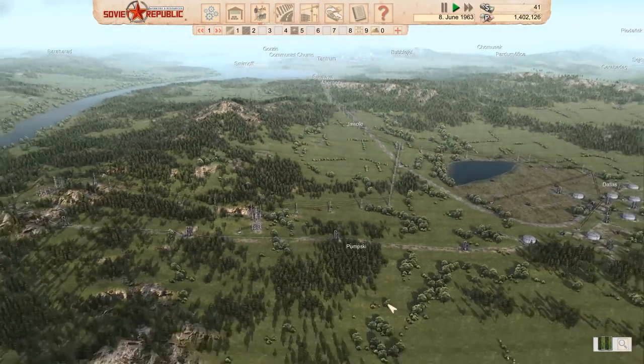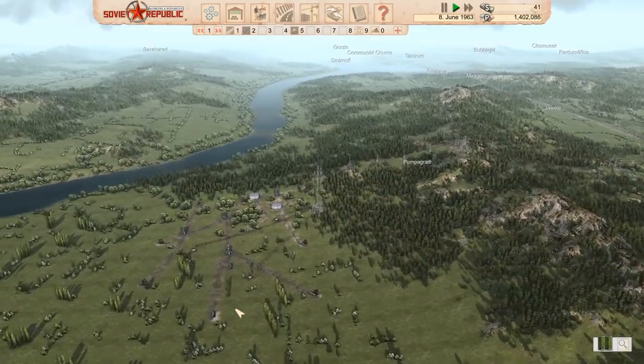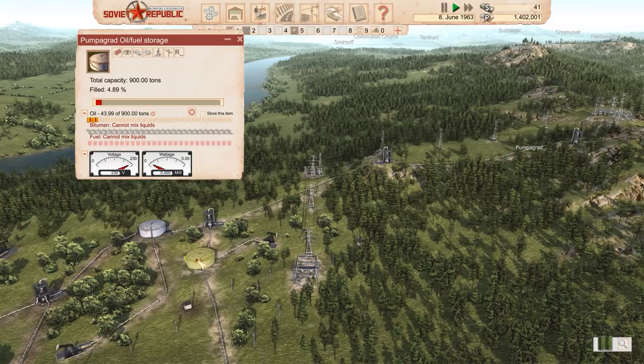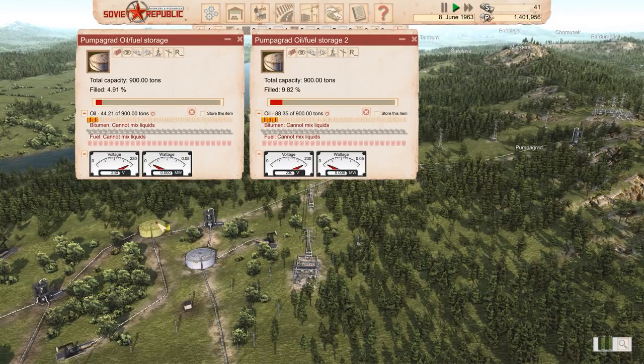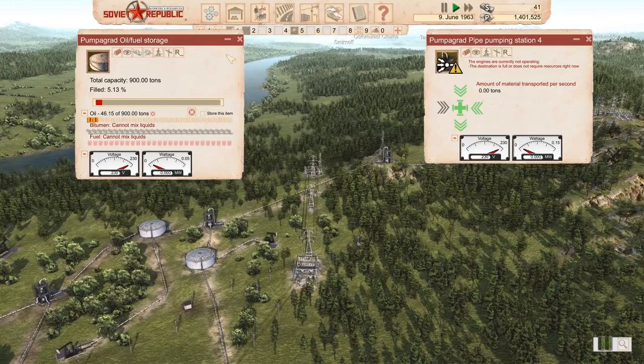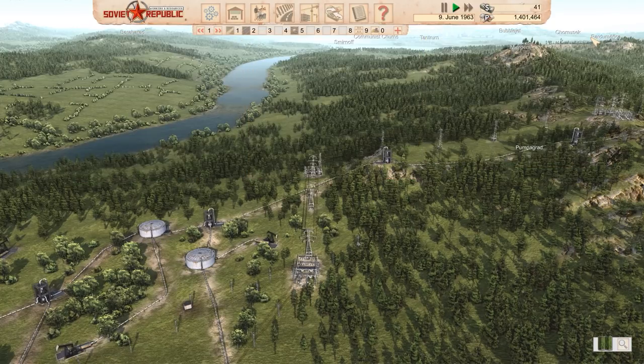Now I just want to do another quick check over here before we skirt our way back to the main operational system. You're now building up to 40 odd. You've got 80 odd now. This pump is not up to it. The engines are currently not operating. Destination is full or does not require resources right now. Well, that ain't true. The destination most certainly is not full. Fill that flipping tank up. Maybe it'll pull through. Maybe that would be a thing to wait for.